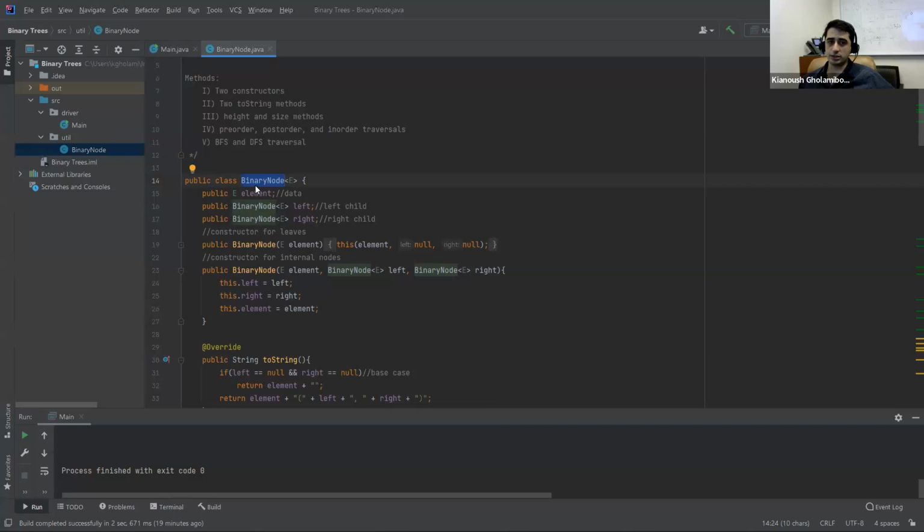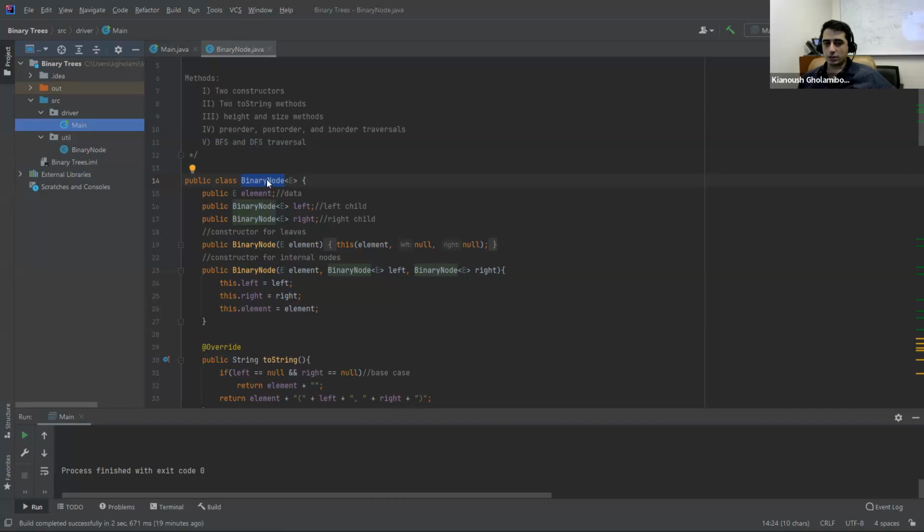It is inside the file called binarynode.java, and the file is inside the package called util. And I have some tests in the other package, driver. There's a main class in it, which I go over after I introduce the node.